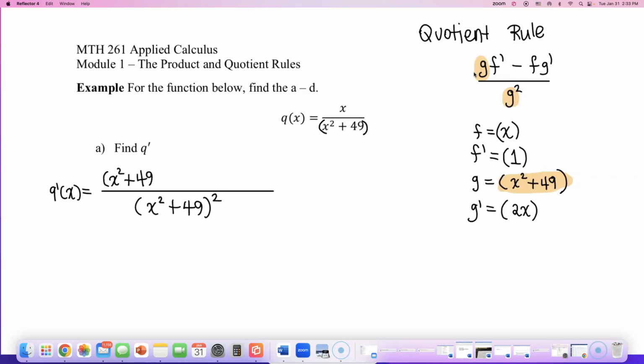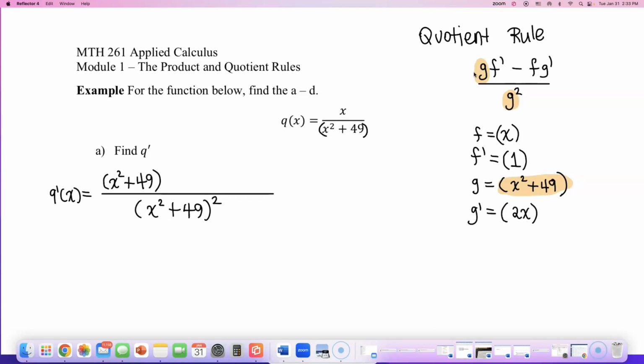All right, let me go to the next one. What are we multiplying this by? We're multiplying this orange by this f prime. What is f prime? Oh, look at that, it's just 1. So I was going to put 1 next to it, but if you multiply something by 1, it's the same, right? So I don't have to put the times 1 there. I'll do the minus sign because the quotient rule says subtract after that. Now what comes next? I need to put f next. f is x. So let me put x there.